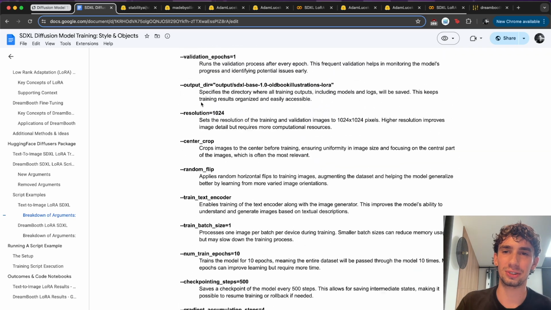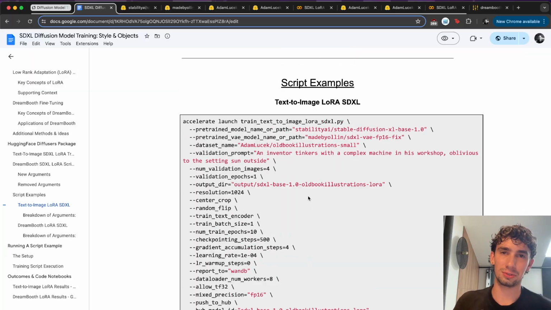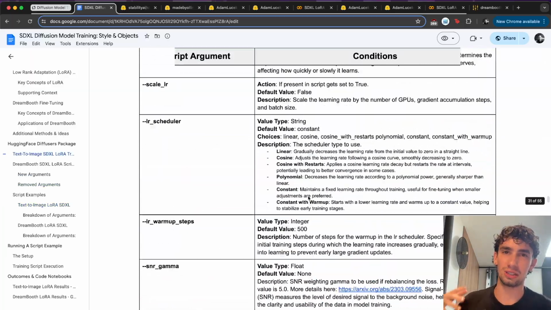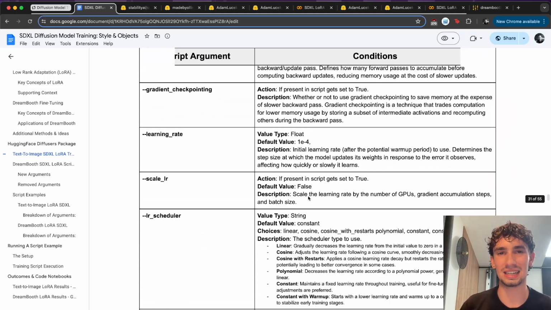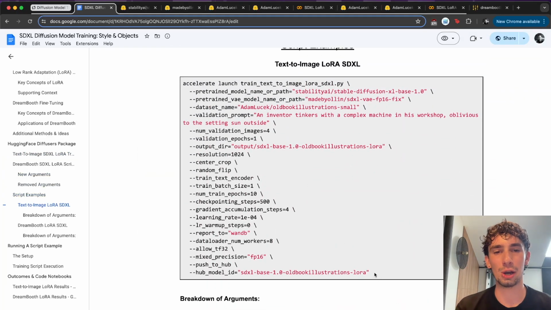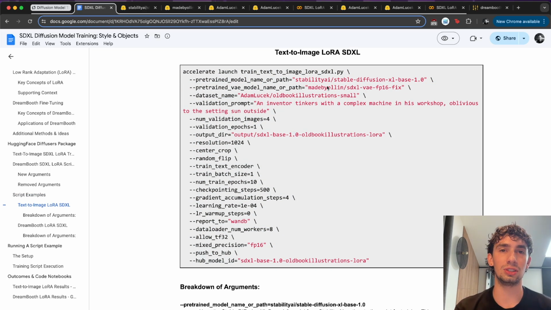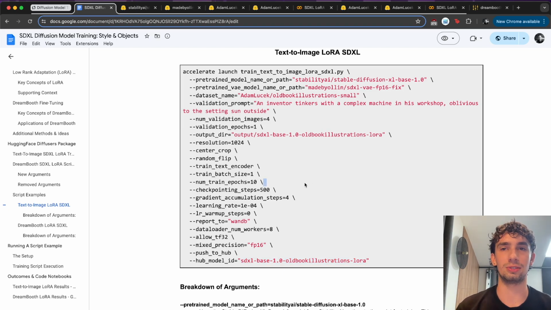So if you want to go through and look at what each one of these is doing, and then also, of course, as I mentioned, all of the arguments in a lot more context up at the top if you want to put together something similar. However, this is the exact script that I was actually able to use to make my model, the SDXL Base 1.0 Old Book Illustrations LoRA adapters.